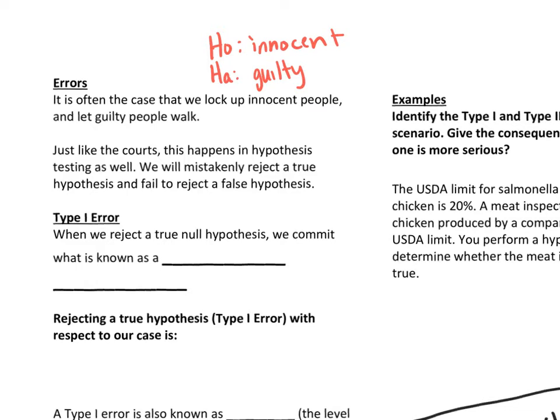Well, it's often the case that when we have court cases like this, we get things wrong, and we commit these errors. And the same thing that happens in a court case is the same thing that happens in real life, where errors can occur, where the evidence suggests one thing, but really what happened isn't what the evidence is suggesting. And so we give our errors in hypothesis testing special names. The first error is called a type 1 error. And a type 1 error occurs when you reject, here's the key thing, you reject a true null hypothesis. So if you reject a true null, you commit what is known as a type 1 error.